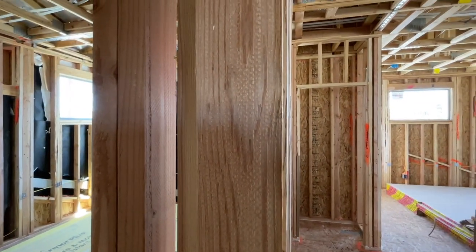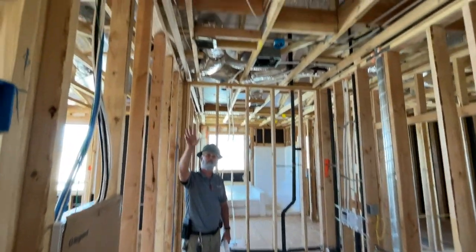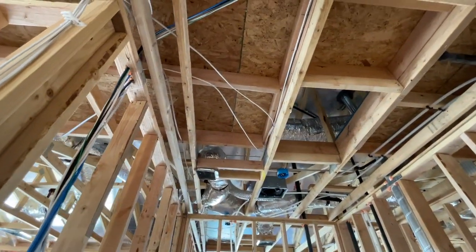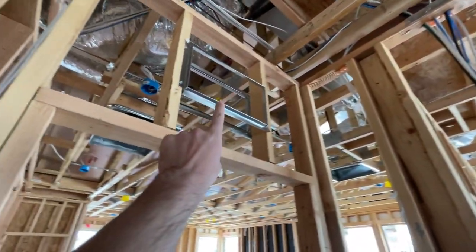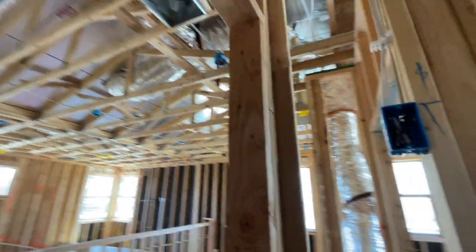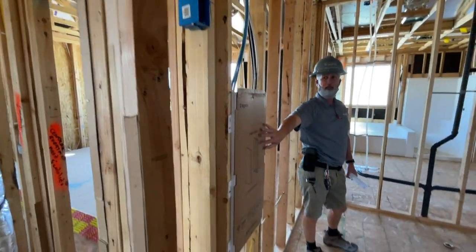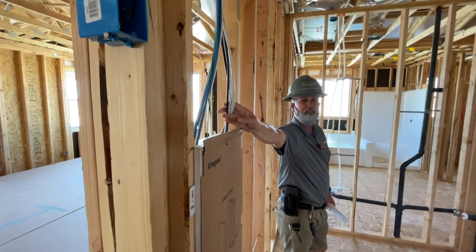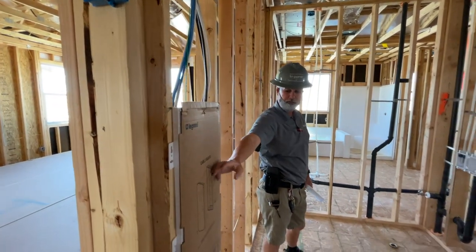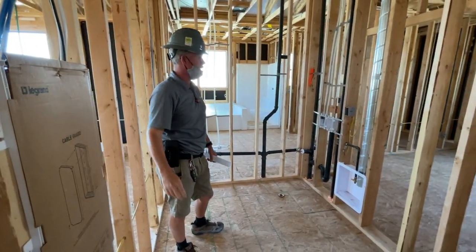In your laundry room, over each one of your rooms, either over the doors or as vents in the ceilings, there's continuous circulation around the house. In your laundry room, there's a fan that's actually got a switch behind the door because they want you to leave it on as much as possible to circulate air. You've got a main structural panel behind the door in the laundry room for all of your RG6, Cat6, cable TV, satellite, whatever you're going to use goes into here to distribute to your master bedroom, your loft, your great room, and your kitchen.